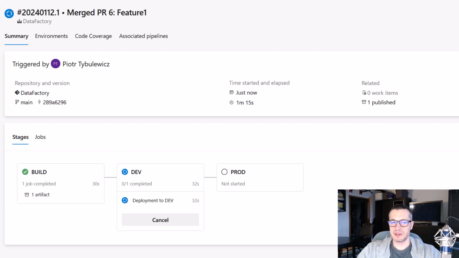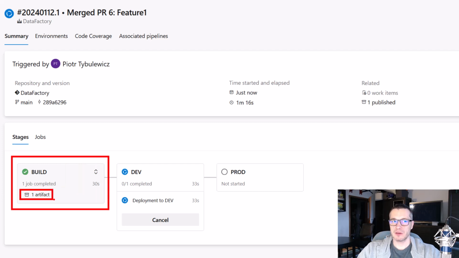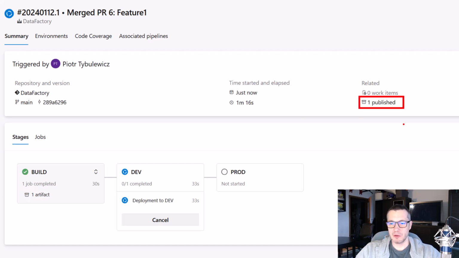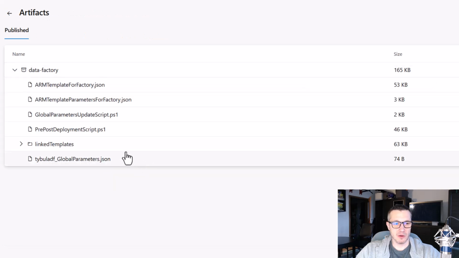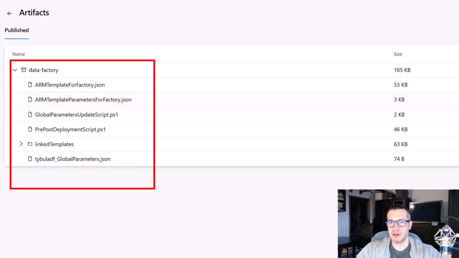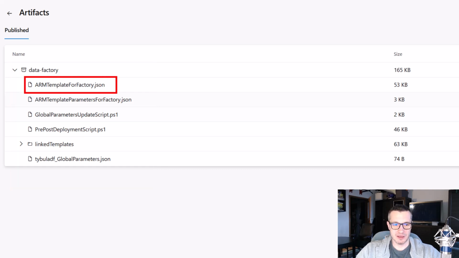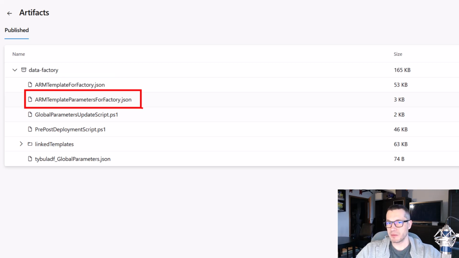So the first thing this pipeline does is to build our package, to create this artifact that contains all the code, this ARM template of our data factory that you want to be deployed on various environments. And actually, we can see the artifact here because we published it. So if I click on it, I can see exactly what is a part of our package. And basically, this is the most important stuff because that's the JSON file that contains the code for our data factory. It also has a file that contains some parameters to be used in the context of this environment. But for parameterization, we'll get back to this in the next episode.